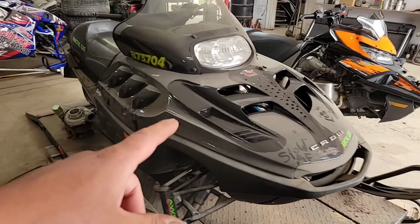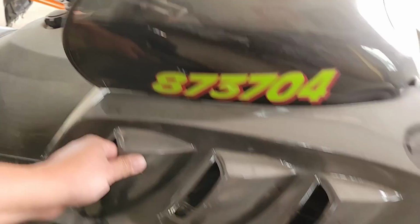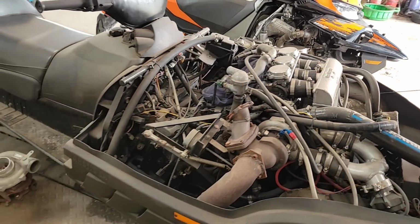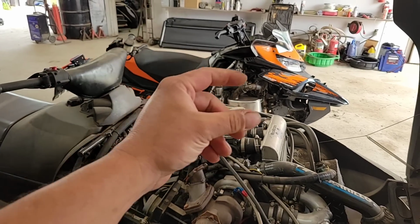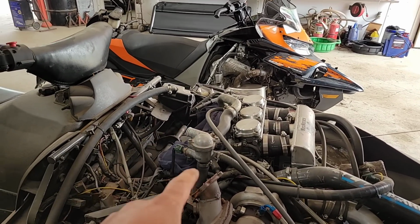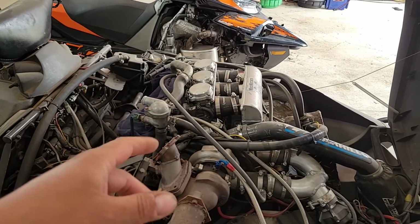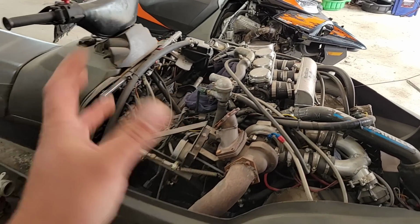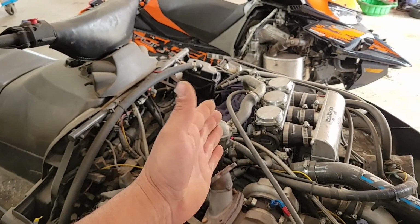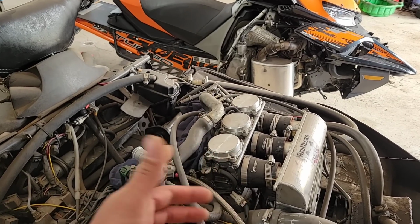I mean, don't get me wrong, I'm pretty proud of this one. It was working pretty good, but it's got the Vector three-cylinder, carbureted. And the problem with this one is those newer 998s, they're closed-deck blocks. So the cylinders don't really move around, expand. So they hold the boost a lot more versus this block. I do have the Corolla rods and everything in here, but I was running so much boost. A lot of guys run 20 pounds. No, I was running like 30, 40 pounds of boost on this thing. I was constantly blowing the carburetors off. I grenaded all the plastic caps, so I made those aluminum caps for it.